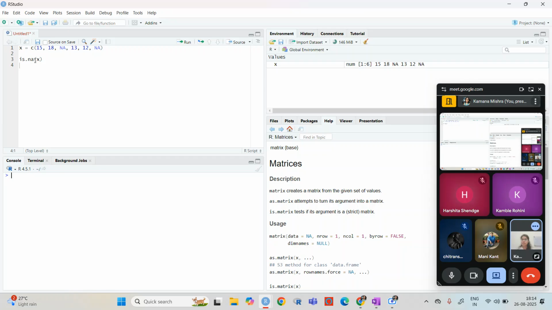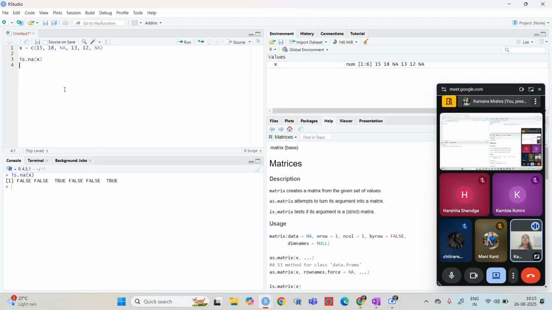you can see that it is false, meaning it is not NA, basically not available. Then 18, then true, 13, 12, then false and false, and at the end it is true. So it works for both.